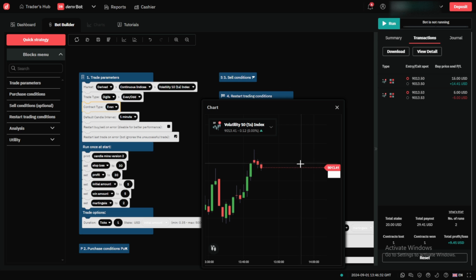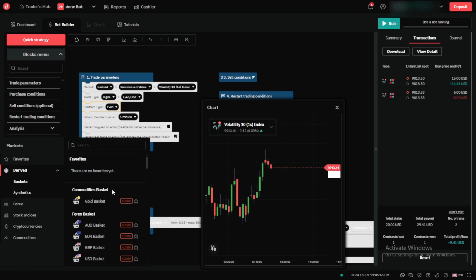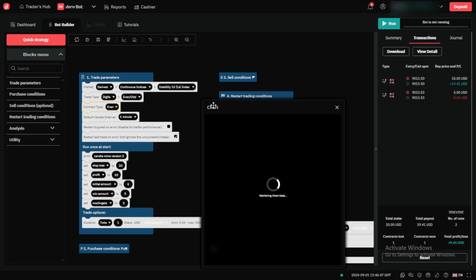The market seems also to be moving in the downward direction. I don't think it has changed. I want to show you how this strategy works. As you can see, the market seems to be lagging, so just change to another volatility and then return to the volatility. Whenever you see the market is static or has stopped moving, just know the market is hanging.